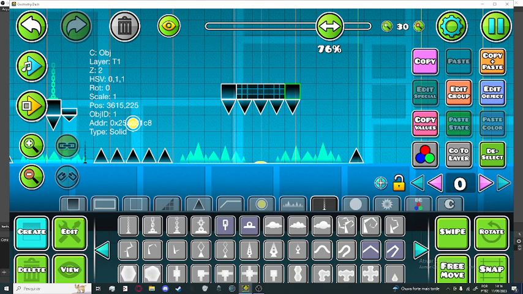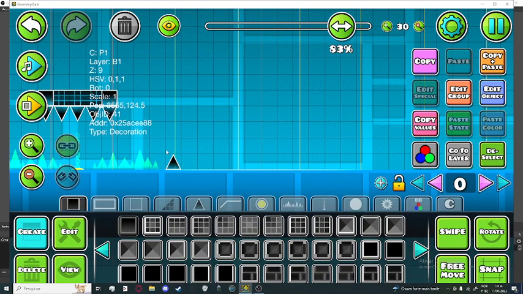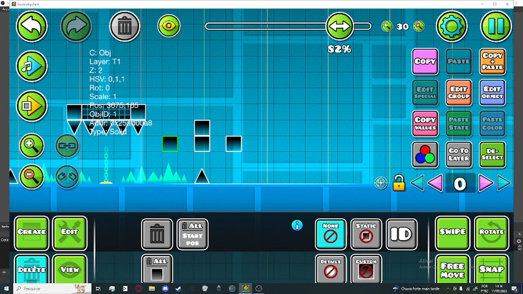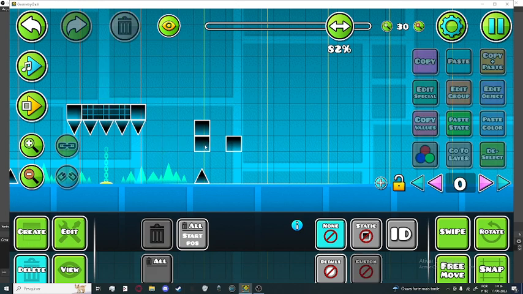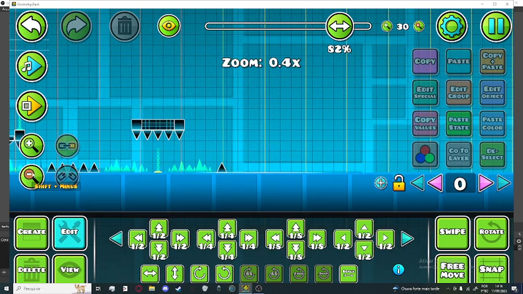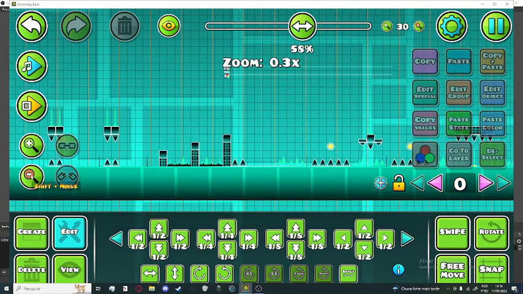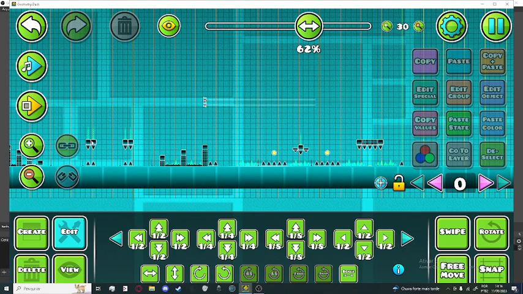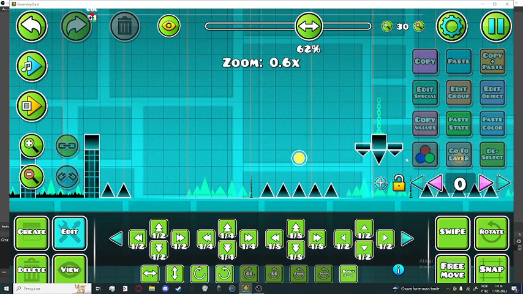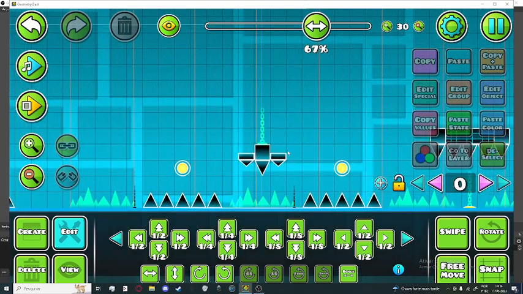The delete tab works like this. Let's suppose you place some blocks here and you don't want them. So what you can do is go on the delete tab and then you can click them to delete them. And that's basically it for the second episode of Geometry Dash School. So we created a little bit more gameplay here. And yeah, that's basically pretty much it.